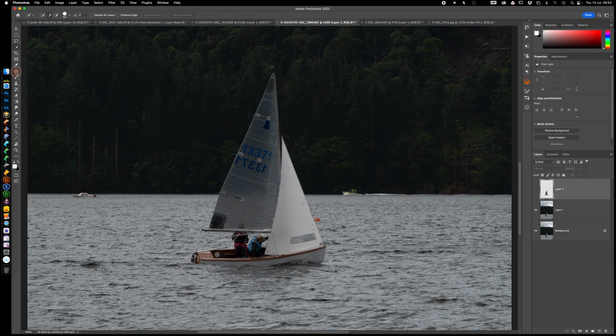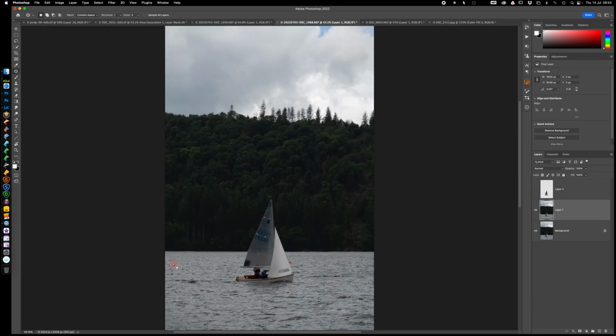So I want to use our patch tool, which we saw in a previous episode. And I'm going to get a hold of this boat and its wake. Oops, make sure I'm clicking on the layer as well. And I'm just going to grab and move it to one side and patch that out of the way. For what I want to do, that's fine. And this boat here too. We'll get rid of that one as well. Control D. Okay, so we've got rid of those. Control 0 to zoom back out.